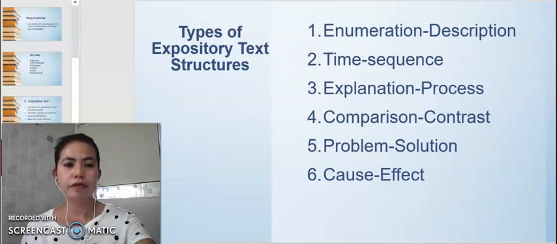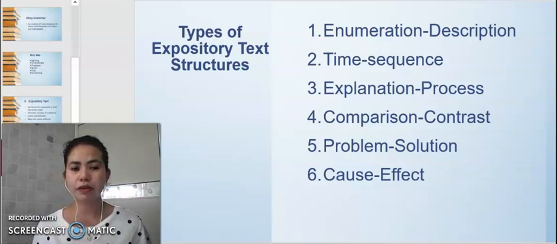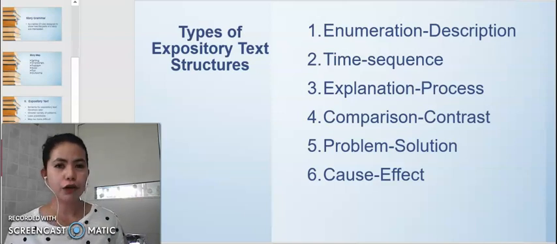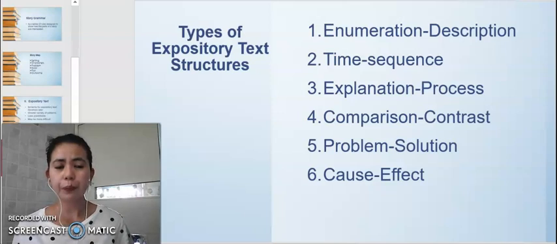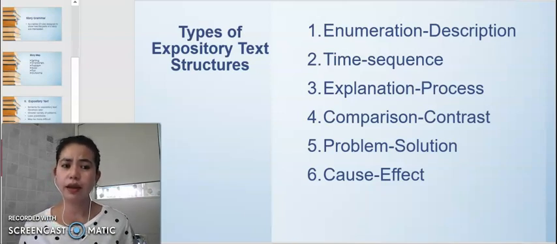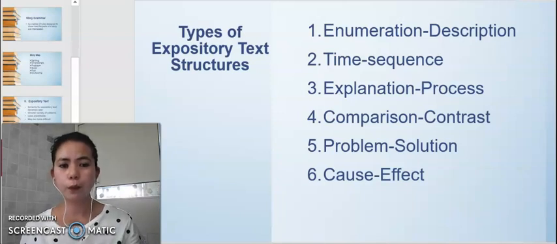Number 2, time sequence. It is similar to enumeration. However, time order is specified, like after, today, afterward, tomorrow, before, first, next, second, then, third, and then finally, earlier, dates, or later.